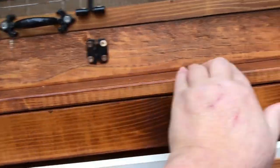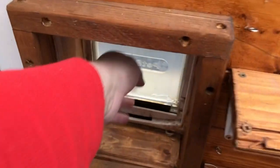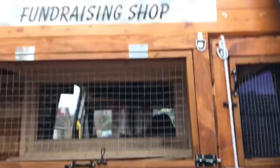So at the back here, you've got your shop counter. This can all be removed, so you can just have the desk there, so you've got your shop counter in the van. This table is up. You've got a pole there that goes between the doors, can be used to have a shower curtain or to hang things on, little shelves to sell your wares from, the cat flap there, and this is the board that opens the cat flap from down there. This lifts up and it's held up by chains. I've got all these little hooks here for key rings and everything, but as I say, this whole section can come out, so you can actually have your garage and your back door as normal. It's all removable.